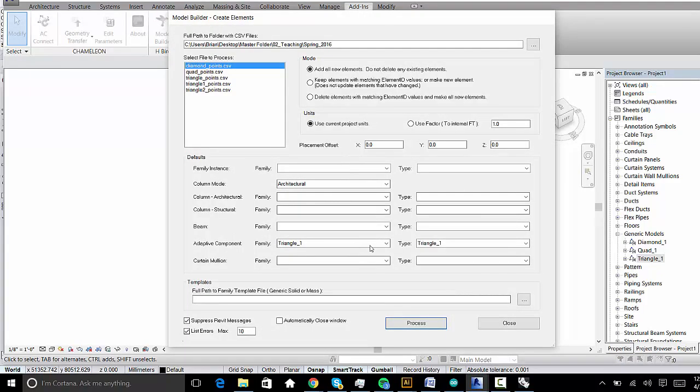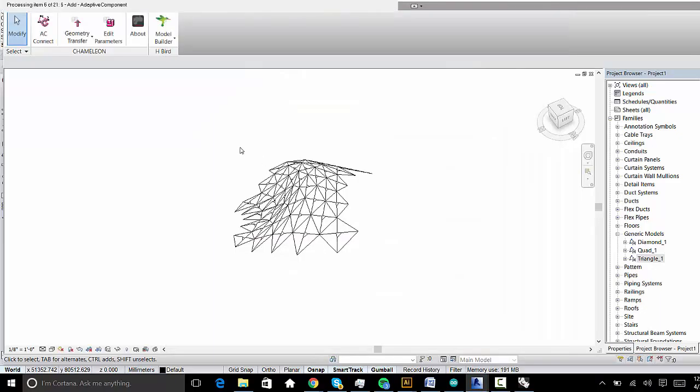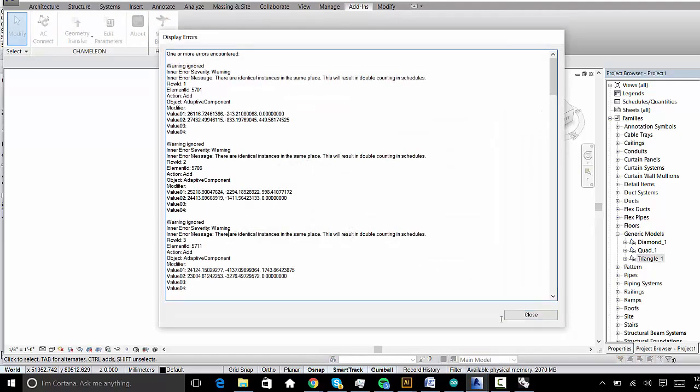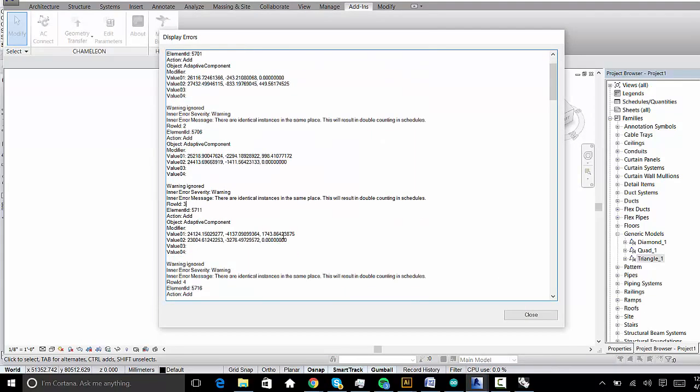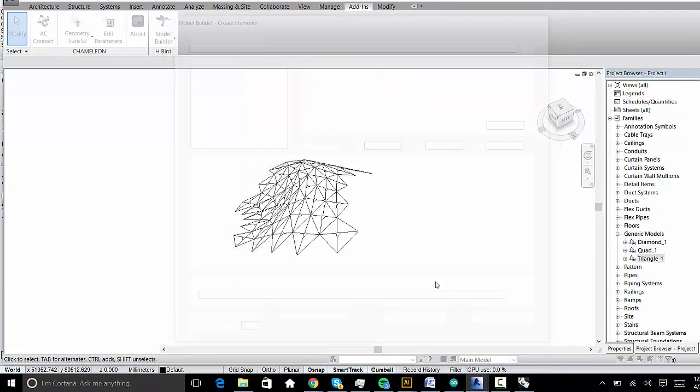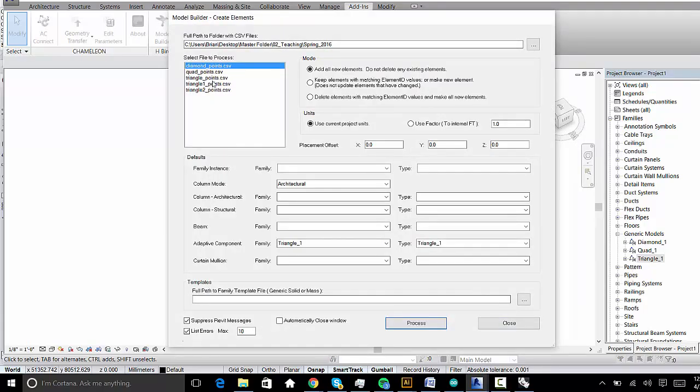Okay. Let's try triangle points 1 again. We could try to find out what that error was. But before we do that, let's do quad points.